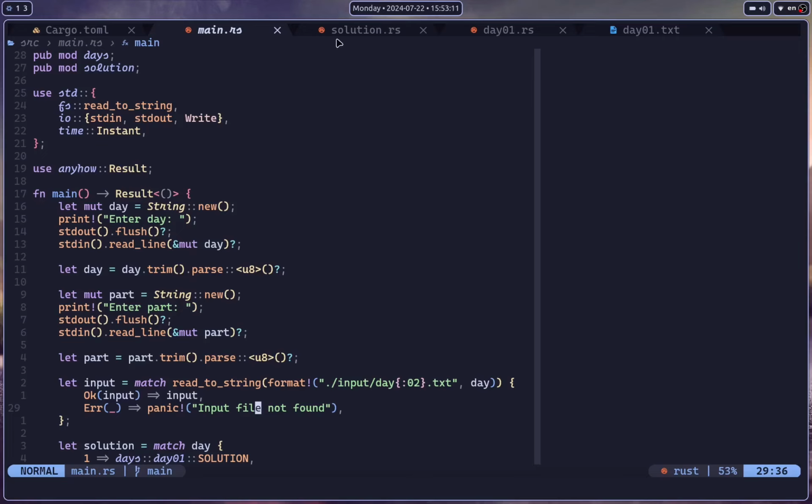If you have any questions, please feel free to leave them down in the comments below. I'm probably going to make a series on actually walking through all of these Advent of Code solutions because I find it really fun, and I'm going to do it in functional Rust. So stay tuned if you want to watch some of that and learn Rust along with me.